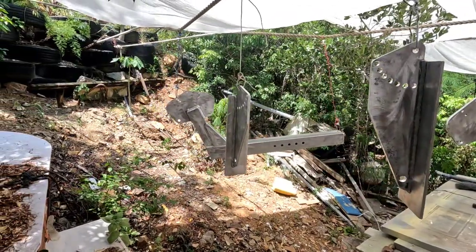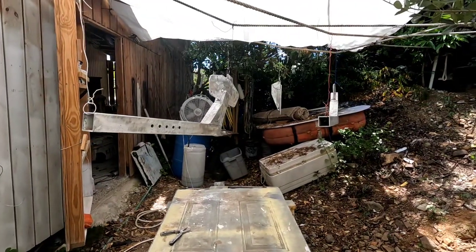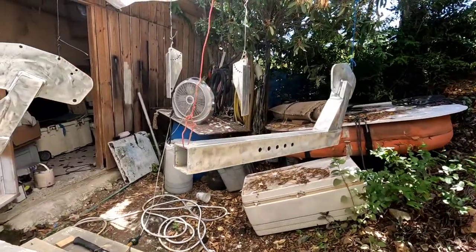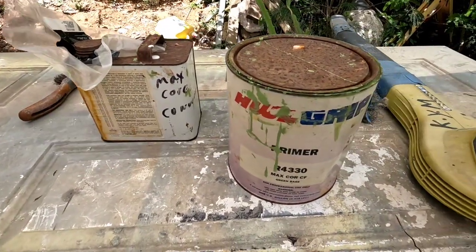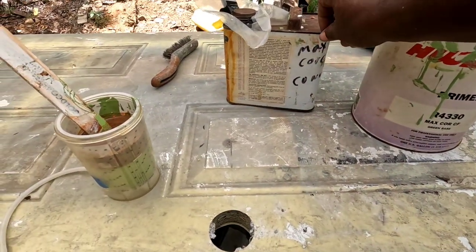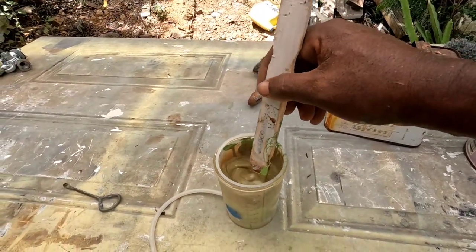So we've got them all hanged in. We're mixing 2 parts of the base, Max Core, one part of the converter, and we're going to just stir it up and let it sit for a little while.